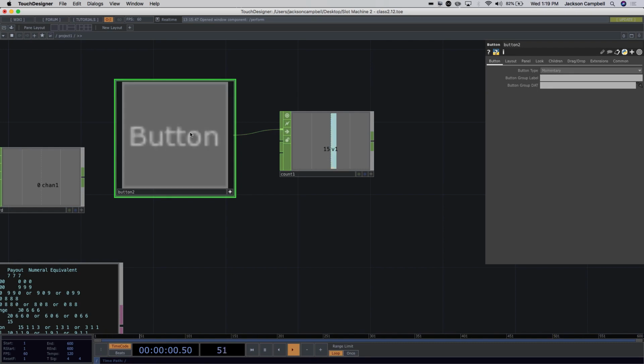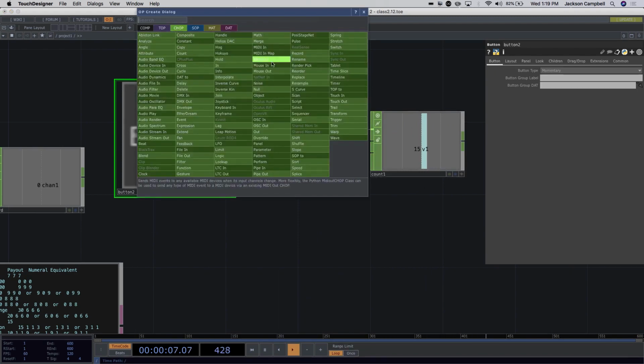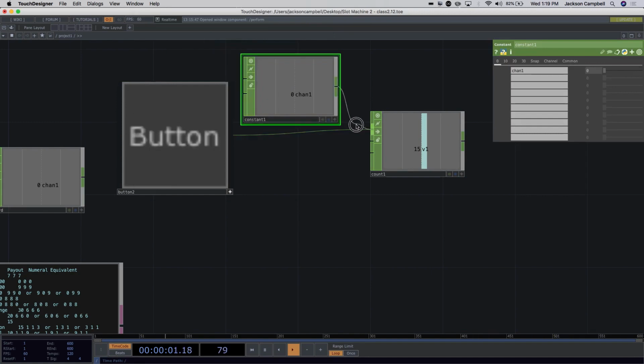You can use this to track changes in a chop and count how many times it passes a certain threshold.